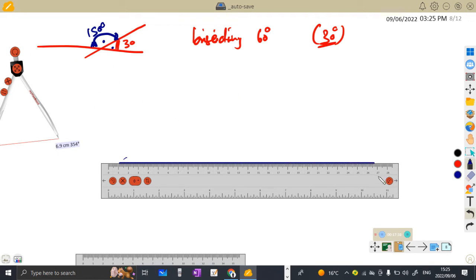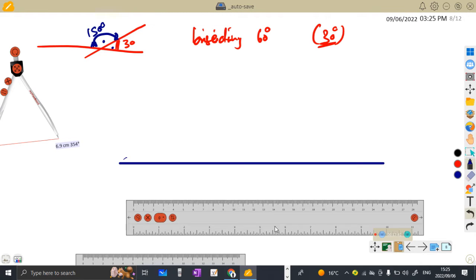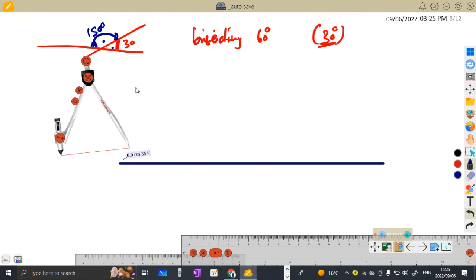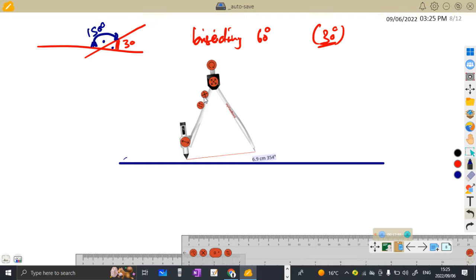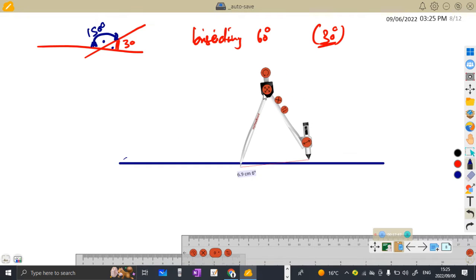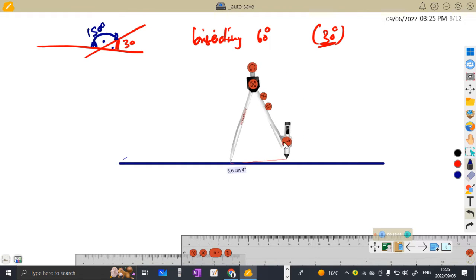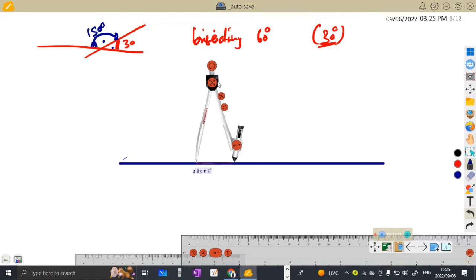We want to have our 60 degrees. So this is what you're going to have, our 60 degrees as usual. So this time I'm going to work from the right side. So guys, I want you to try also on the left side. So here I'm just going to use the right side. Remember, we said we are going to mark a point of our choice. So this is our point. I'm going to show you 2 ways of doing this.